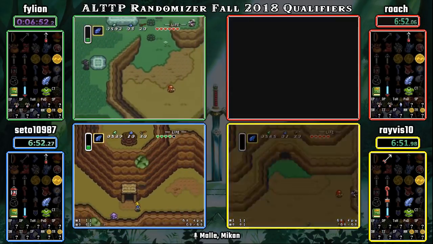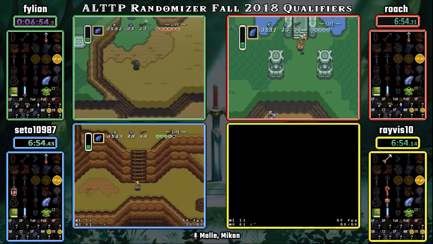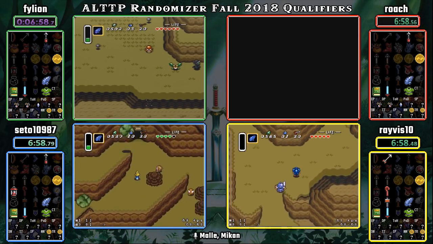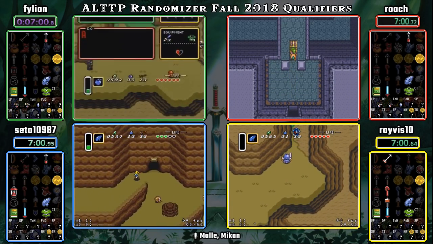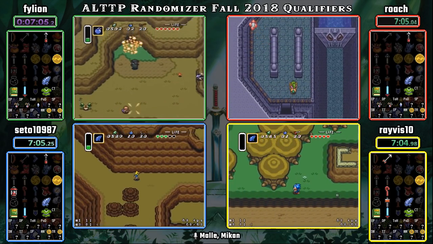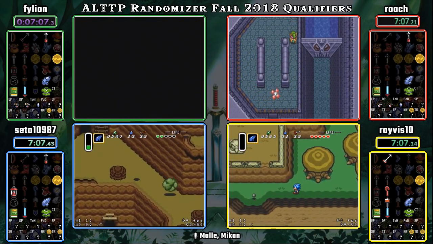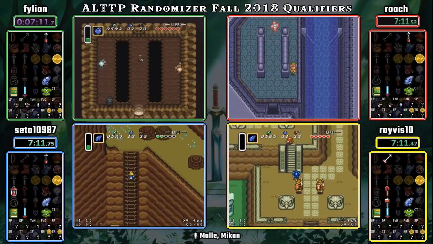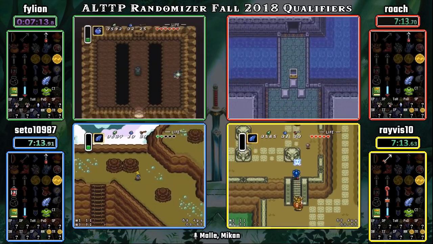Seems that way, though. Seto can't get into Hera unless he finds the mirror up here, and Ravis can't completely clear out Hera unless he finds the lamp on Uncle. But he is in a very good spot for that. He also needs the hookshot, now that I realize, because that's in Sanctuary, and he has not been there yet. Oh wow, yeah. I wonder when he's going to wrap that in.